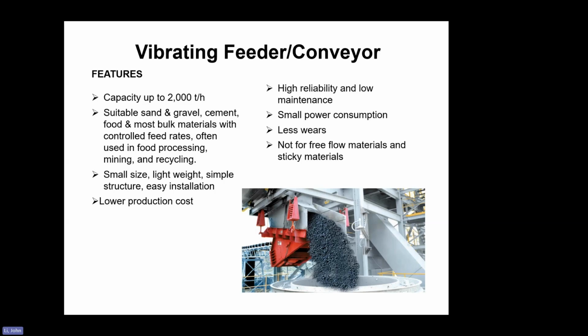Suitable for sand, gravel, cement, food, and most bulk materials, with controlled feed material rate, because it is really slow movement, and often used in food processing, mining, and recycling. In mining, it is usually under a silo or hopper to discharge materials from the silo to a belt conveyor or other equipment.